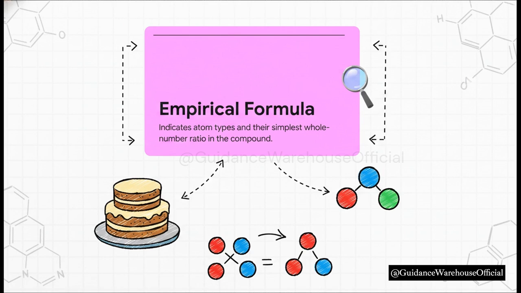If a molecular formula is the exact recipe you need to bake a giant cake for 12 people, the empirical formula is just the base ratio of flour to sugar to eggs. It represents the fundamental, stripped-down mathematical relationship between the elements in that specific substance.